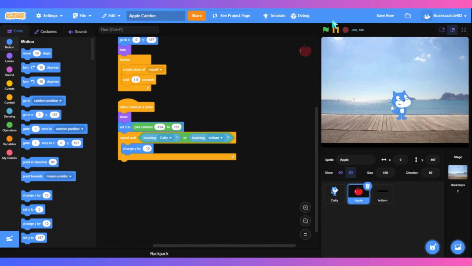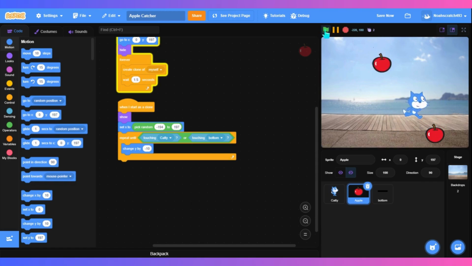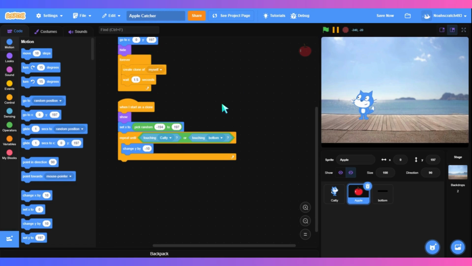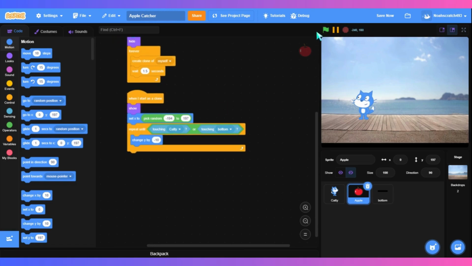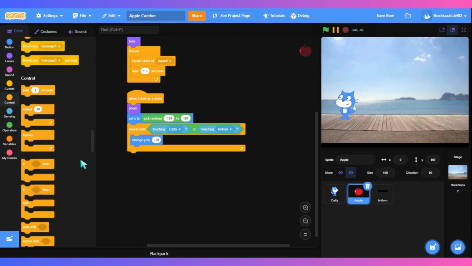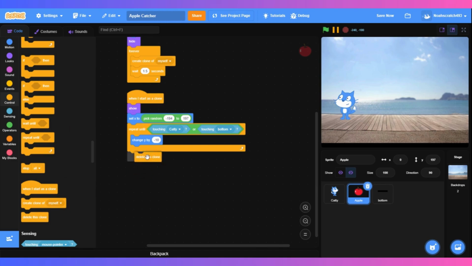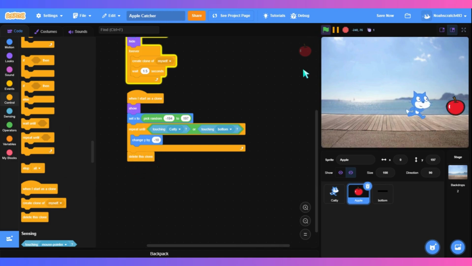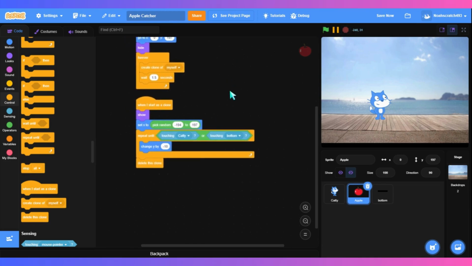Well, that is a bit simple, isn't it? So let's make it so it will delete this clone once it touches something. So now, once we collect something, it will give us it. And now, when it touches the bottom, it falls and deletes it.